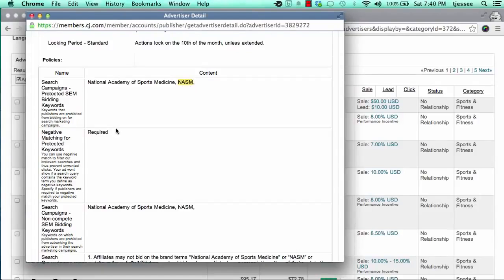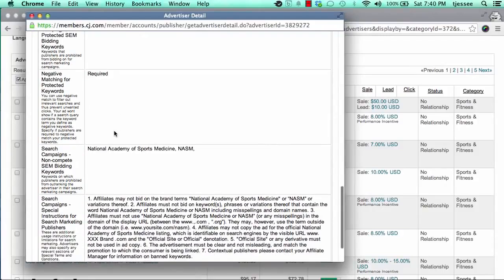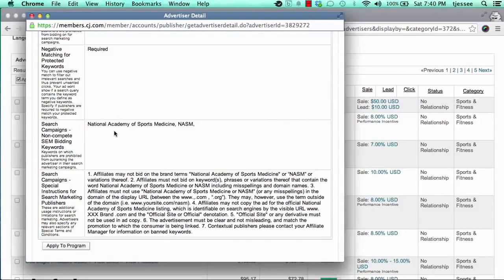Okay, so very important. Get clear about what the do's and the don'ts are for each specific offer. Okay, I can't stress that enough. And so make sure you do it right, play by the rules, and you'll be just peachy. So right here it just explains a bit more about the negative matching for protected keywords.